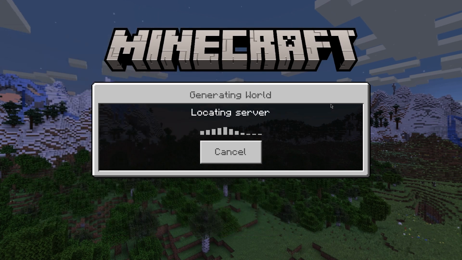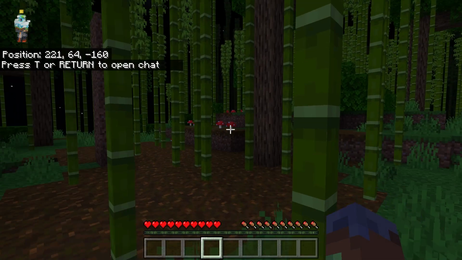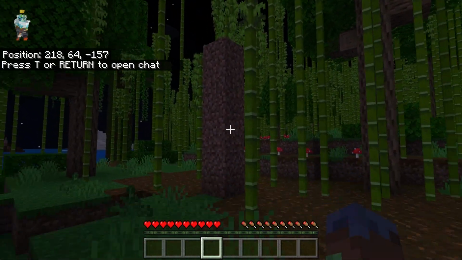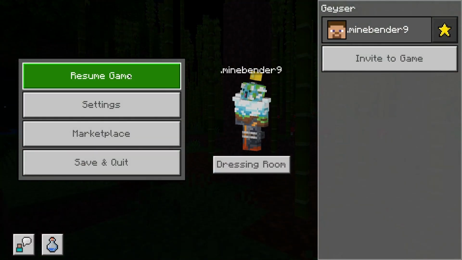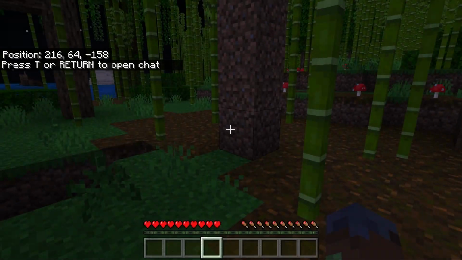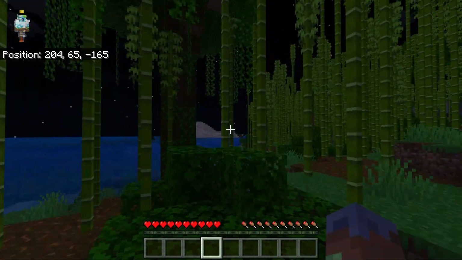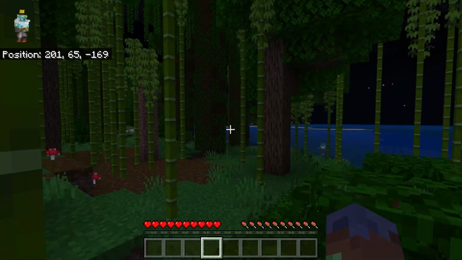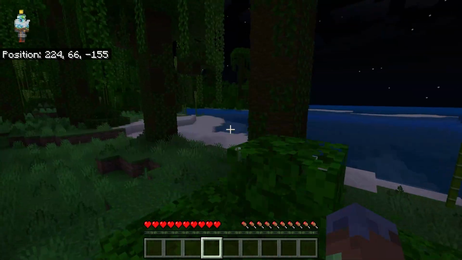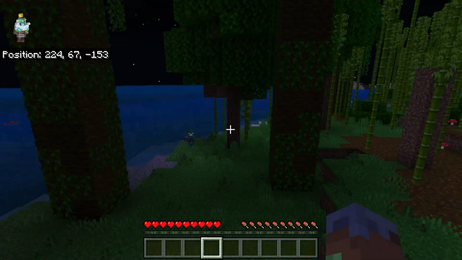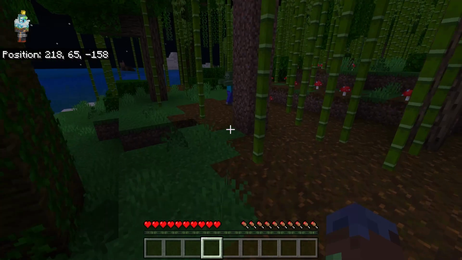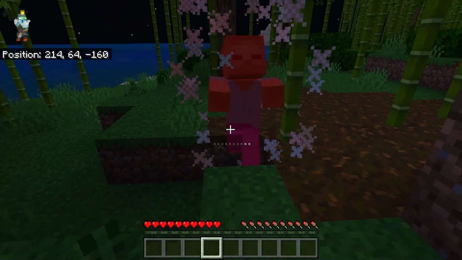And then, as you can see, locating server, loading resources, and boom! We're in the same server. As you can see, where's our dirt pillar? There's our dirt pillar. And there you go. As you can see, I'm on Bedrock, and anyone connected on Bedrock will have a dot before their name, and anyone on Java won't. So yeah, as you can see, we have port forwarded the server, and that means anybody from anywhere in the world can connect with your IP address. If you want to go even further, you can always get a domain name for your IP address. If you want me to make another video on that, I can.